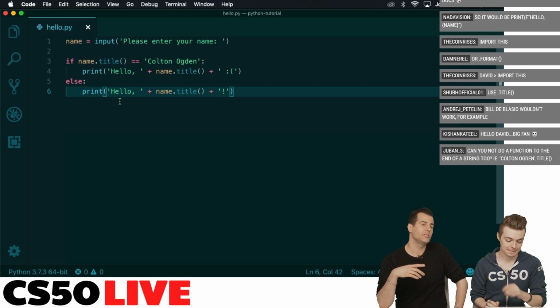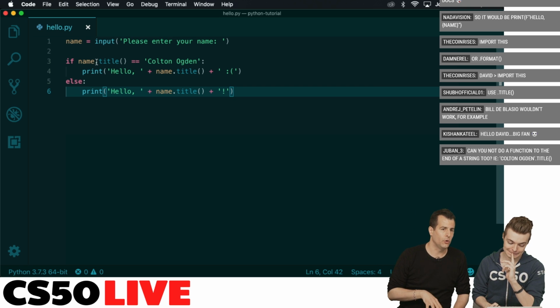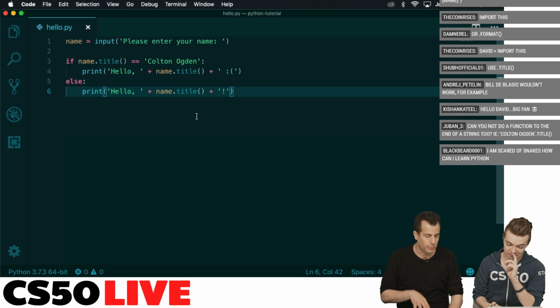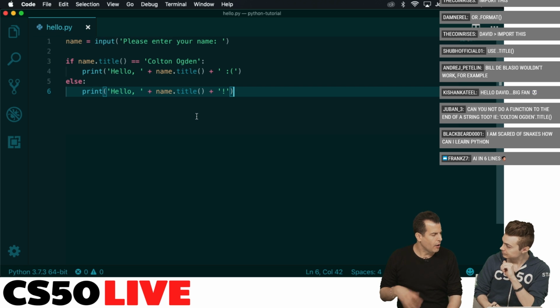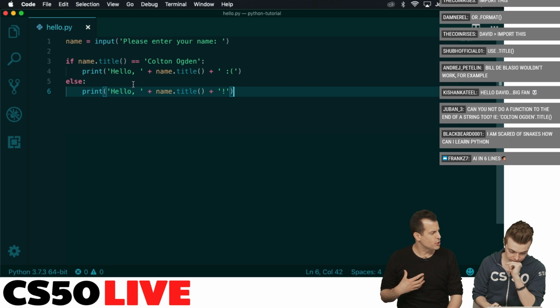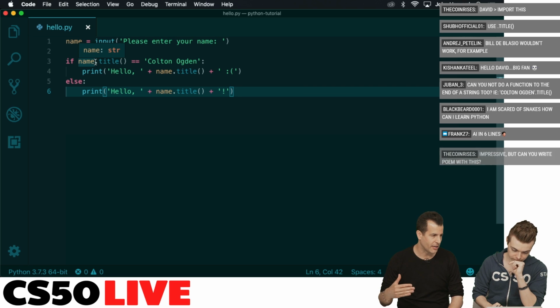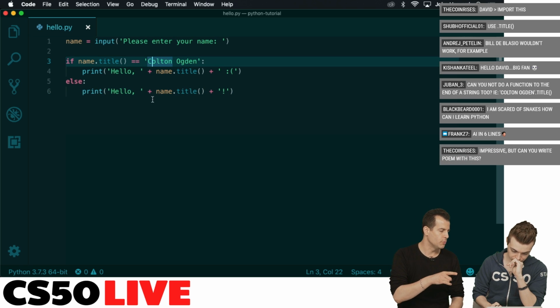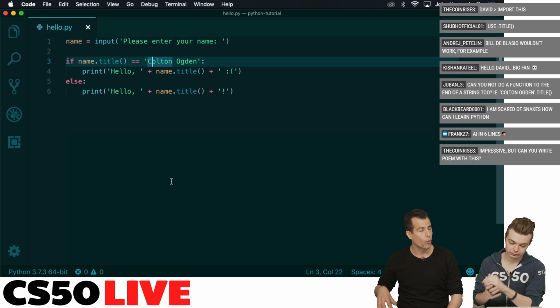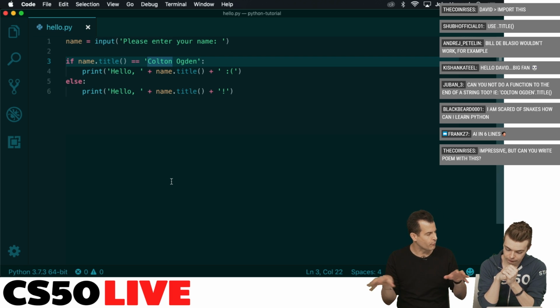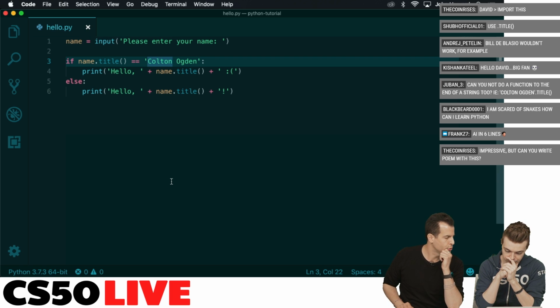Now, I would propose here too, we are using title on line 3 to compare against Colton Ogden, capital C, capital O. I'll admit, I don't love that. Maybe you can convince me otherwise. It just feels weird to not choose something super simple like all lowercase or all uppercase, right? Because this assumes that I have the sophistication, or my colleagues know what title does, and therefore this seems a little more fragile. Would you agree or disagree? I think I would largely agree.